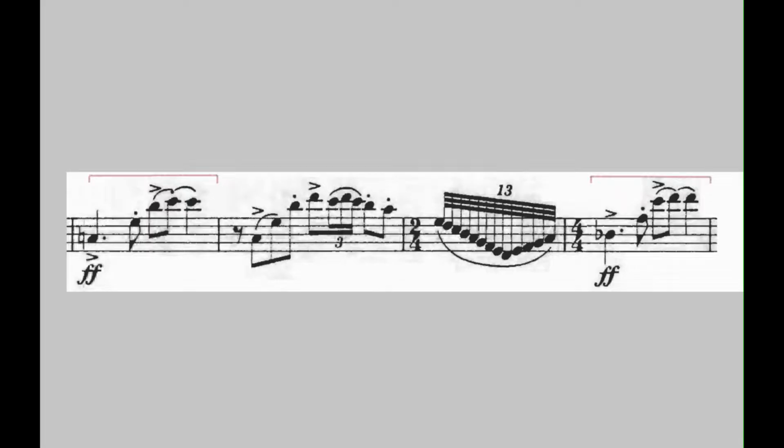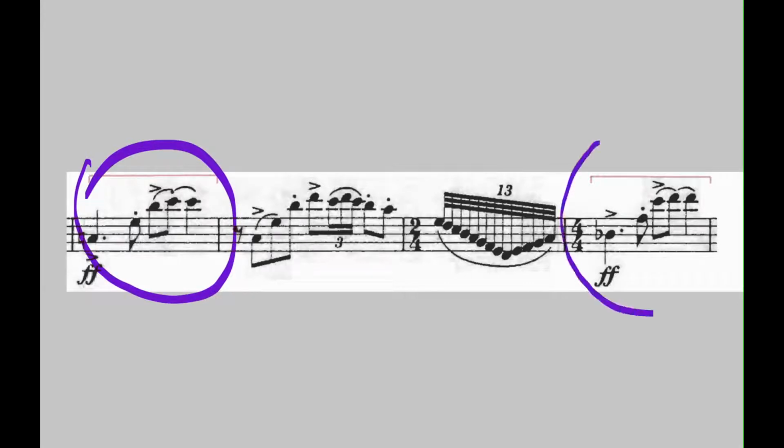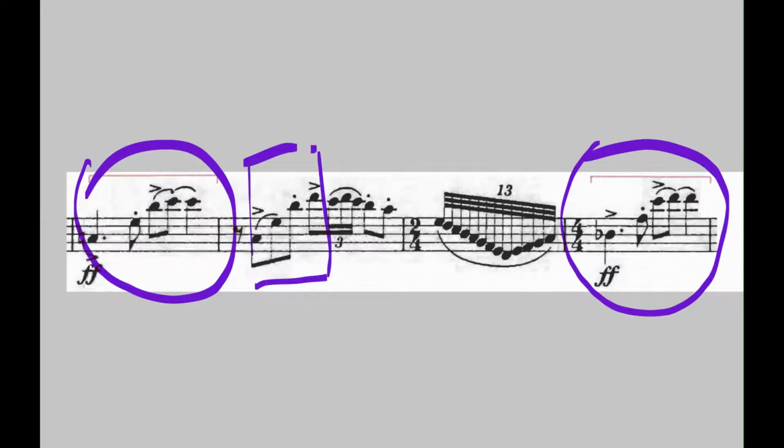So, besides the stretto version, we have an expanded version. We have it here and here in the B flat major section. As you see, this is the beginning of the big B section, right? So instead of having it in its standard rhythmic form, we have an expanded rhythmic value of some of the notes. And that is the expanded version of it.